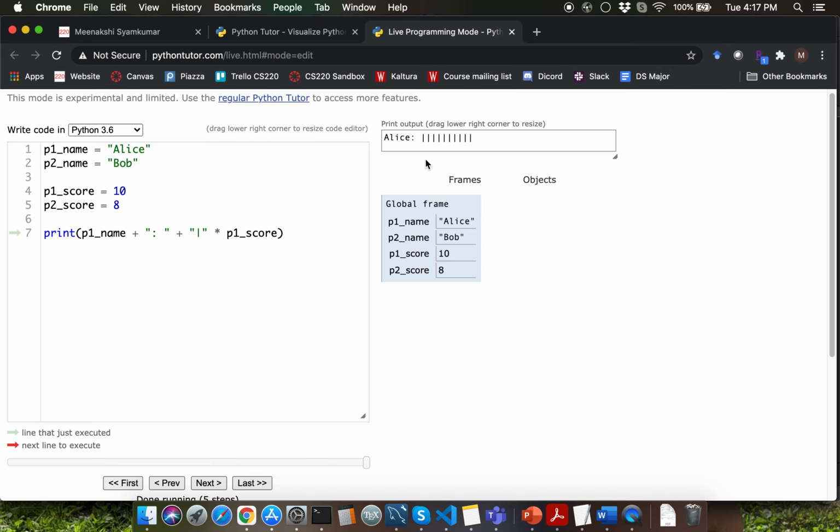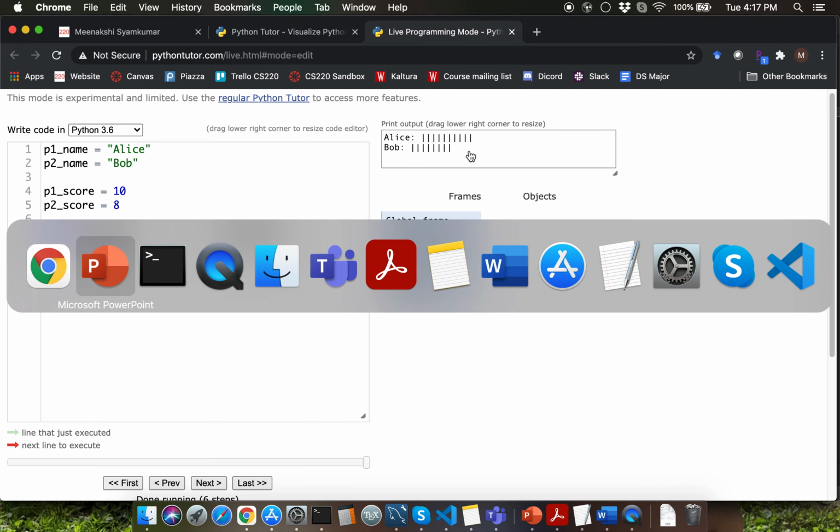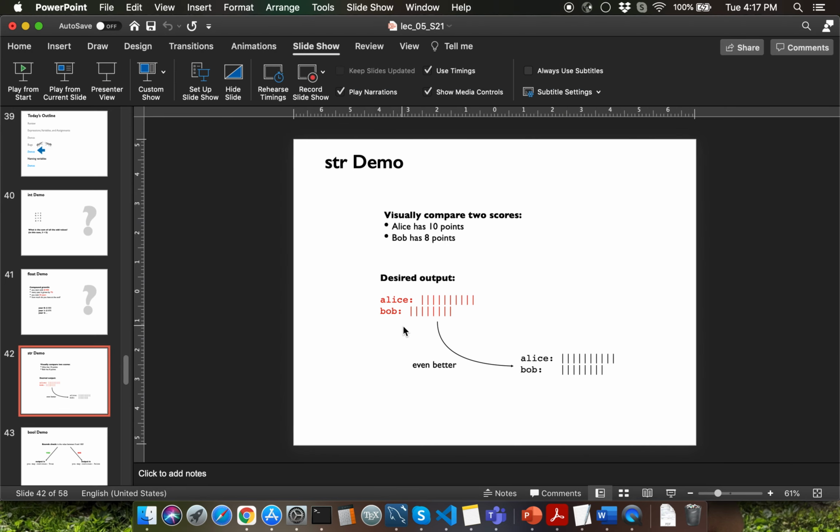So we have the display for Alice. Let's repeat that for Bob as well. So what's wrong with this particular display here? It's very difficult for you to compare Alice's score and Bob's score here, correct? That's because the names Alice and Bob have a different number of characters inside them. Wouldn't it be nicer if you can line up the scores in a neat way so that you can very easily compare the scores and tell who the winner is?